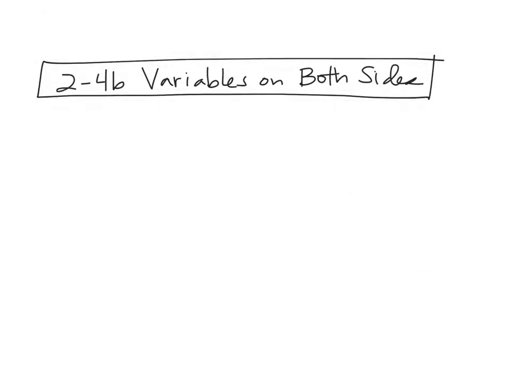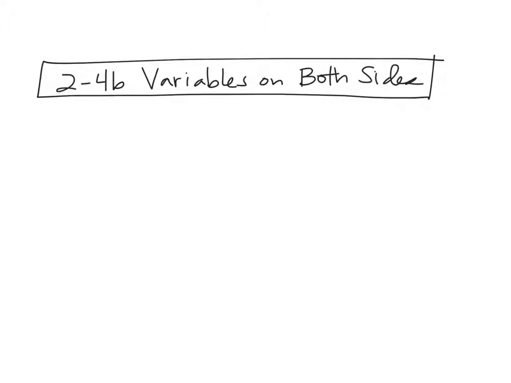With variables on both sides of the equation, okay? It's going to look a little bit different than what we did on Friday, but it's still pretty similar to what we did on Friday. We're kind of combining what we did on Friday with the distributive property for a lot of it, okay? But we're also going to learn the whole no solution identity. I'll explain that in just a second.